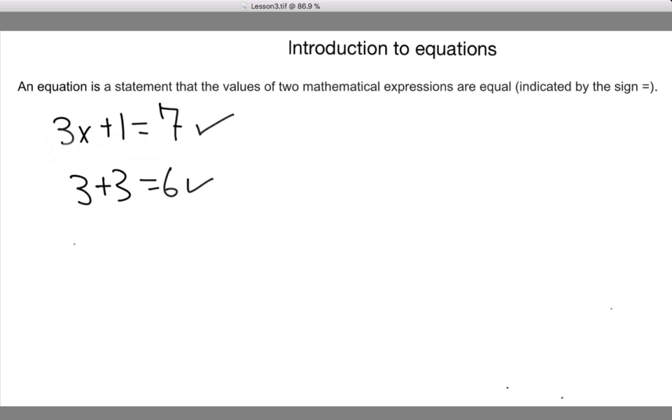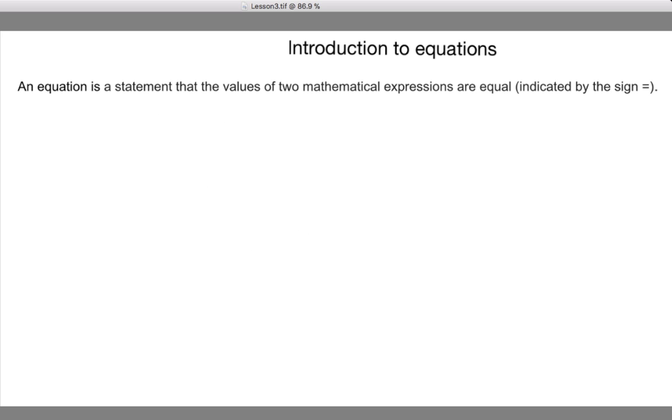And how about this? 3x squared minus 2x plus 1 equals 12. Although this may just look like a really long quadratic expression, it is still in fact an equation because we have two sides that are equal to each other. I hope you guys have at least a basic understanding of what an equation is. Now we're going to go into solving equations. In our next video, make sure to watch that, we're going to show you how to solve these equations in depth.